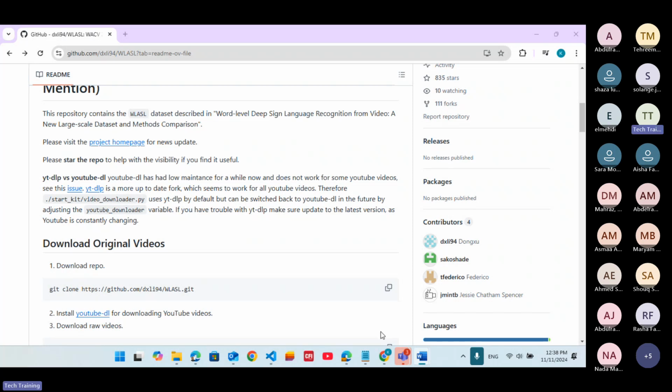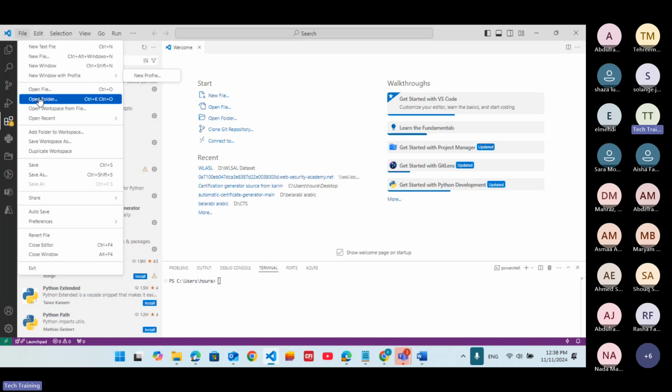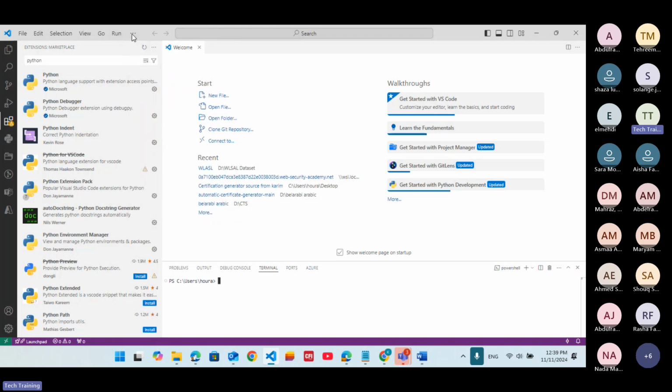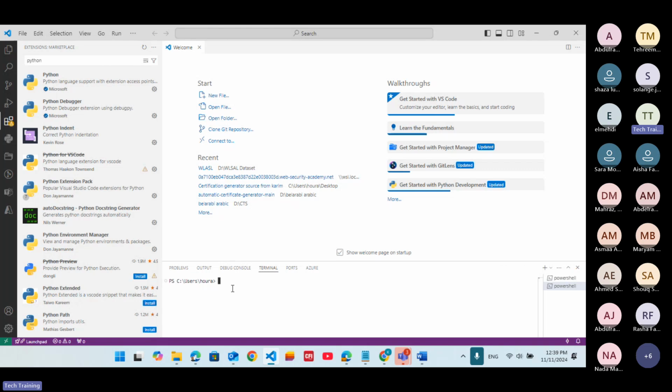Okay, let me just make sure here that I have my terminal ready. If I need to go to terminal, I press on terminal and then new terminal. What is the terminal? It's the place where I can run the codes that I want. So this is the place where I can make sure that all my commands will be going through.